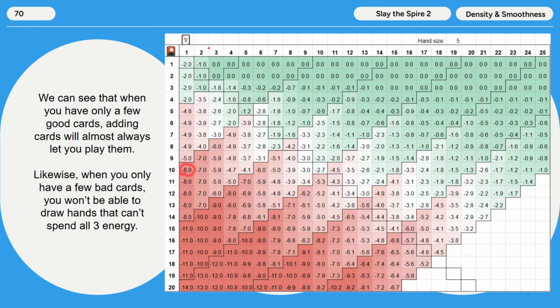And as we add cards, again, adding good cards is moving to the right on this particular graph. It goes to -7, then -6, then -4.7, and then -4. So as you add 1, 2, 3, 4 good cards to the deck, this expected surplus, the net surplus, goes from -8 to -4. So if you add 4 good cards to your deck as the Regent, you can play 4 good cards. And that's kind of just true across the board.